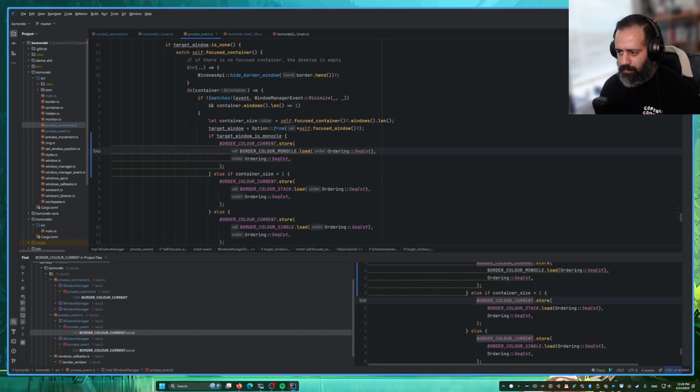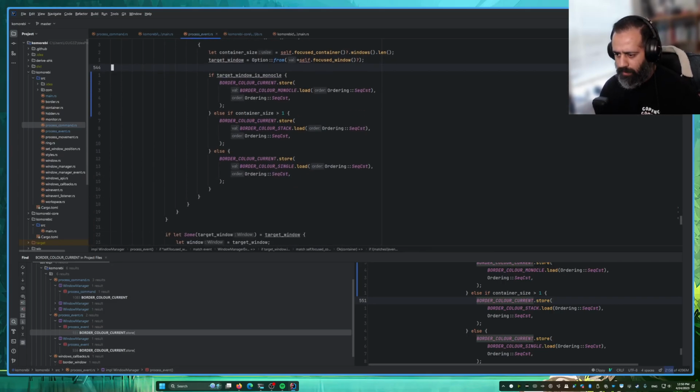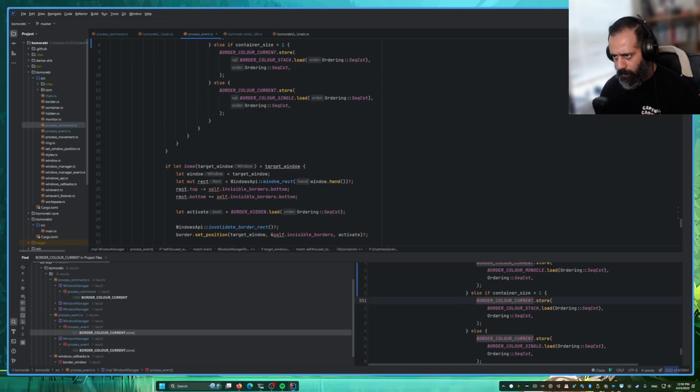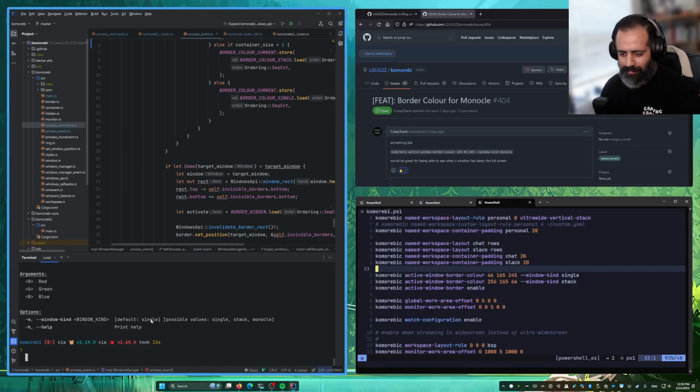Otherwise, if it's not monocle and it is a stack of containers, then we want to set it to the stack color. Otherwise, we want to set it to the single color. Now, I might be crazy, but I think that might be it.